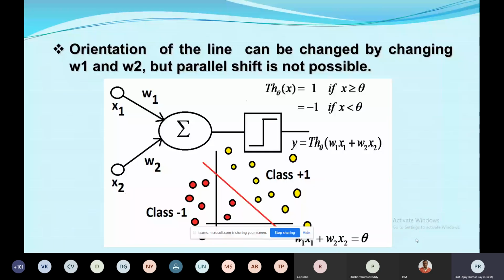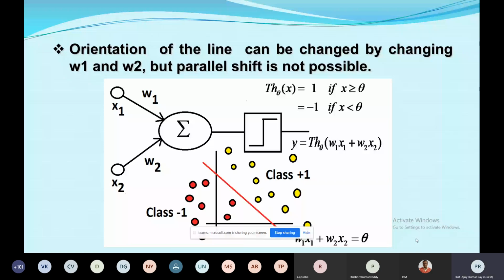In the simple McCulloch-Pitts neuron, x1 and x2 are the 2 features, and w1 and w2, just as I was mentioning in the previous slide, are the 2 weights. The weighted sum is sigma, w1 x1 plus w2 x2 plus b, where b is the bias term. And then it is fed to a nonlinear element, which here is a thresholding element. In fact, you can consider it a sigmoid function or tan hyperbolic function.